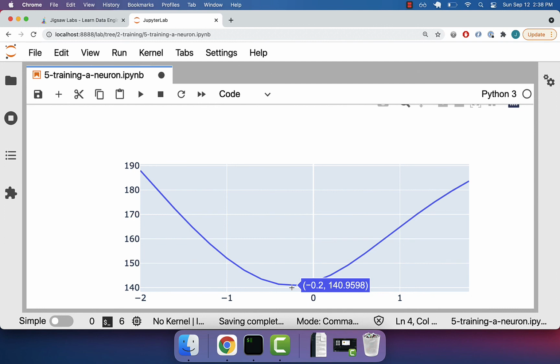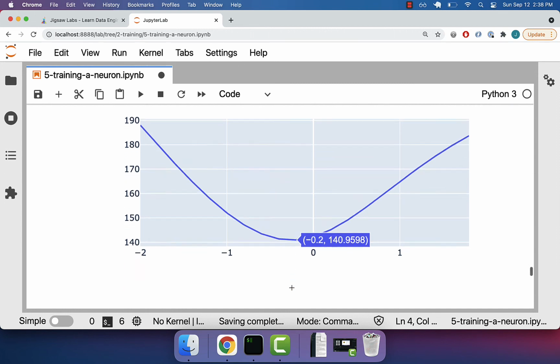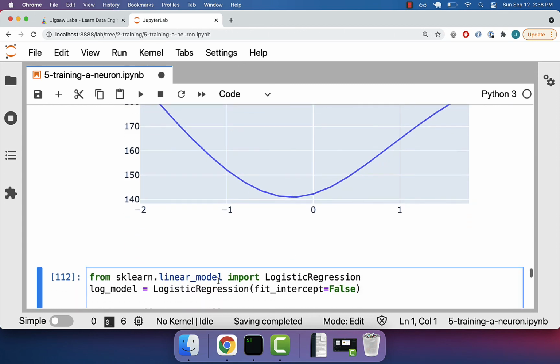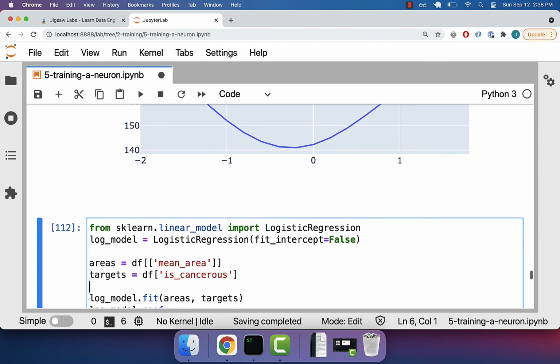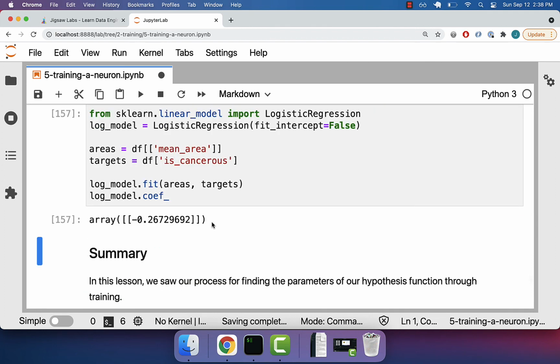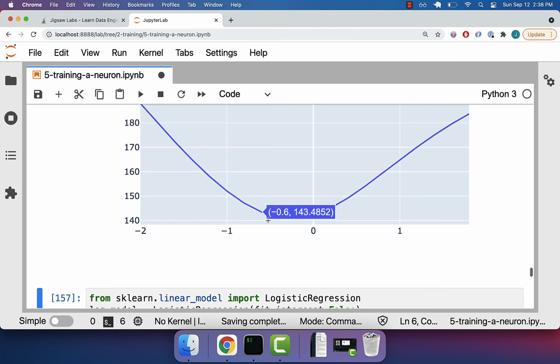And just to show you that this really works, I tried this another way using sklearn. Here I'm passing through that same data set of the areas and the targets, and the weight that does a good job of predicting those targets is -0.26, which is basically what we got.